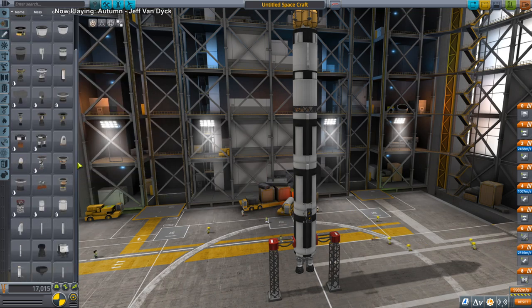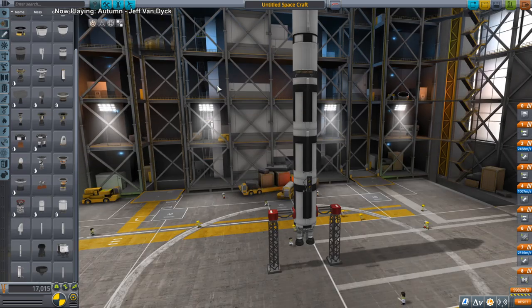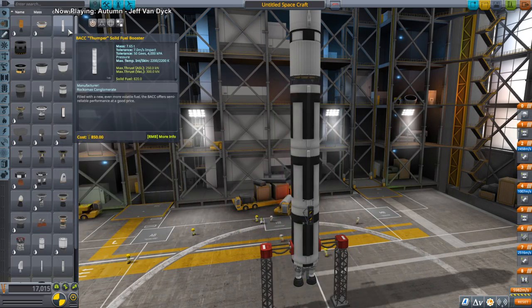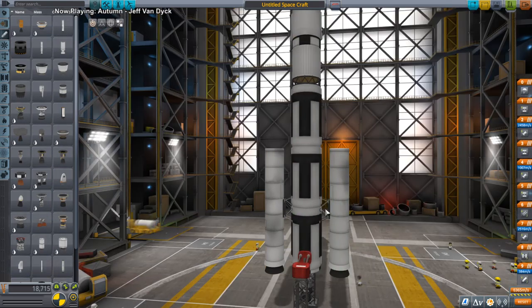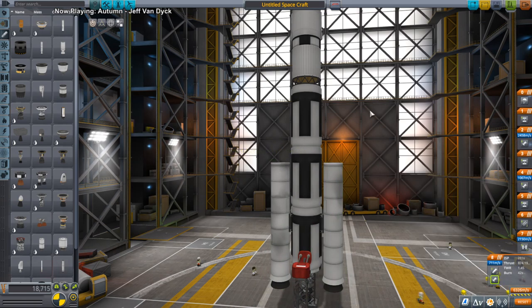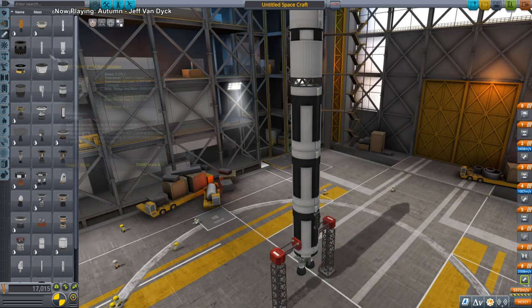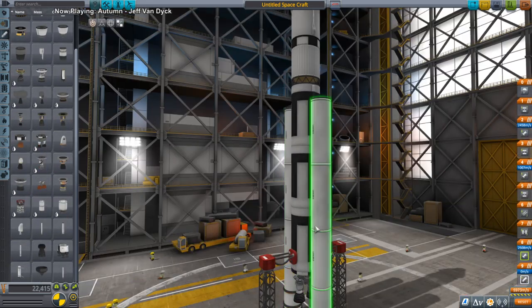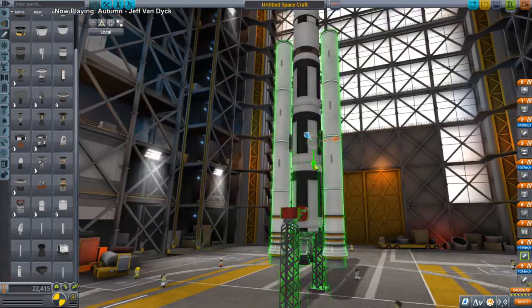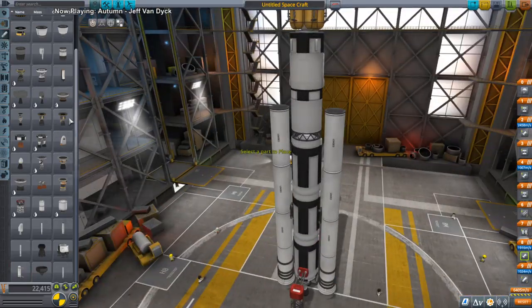And as a result, because this is a live stream, there's going to be a lot of chatter and you won't be able to see the other end of the conversation. I'm sorry about that, but that's just how it's going to be. I did bring up the UI once in a moment of weakness during the main mission to check the electric charge, I think, if I recall correctly. So sorry about that. But that was early on and I wasn't able to see my orbital parameters, so it was just to check the electric charge.